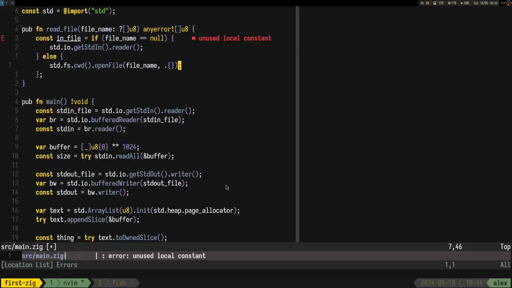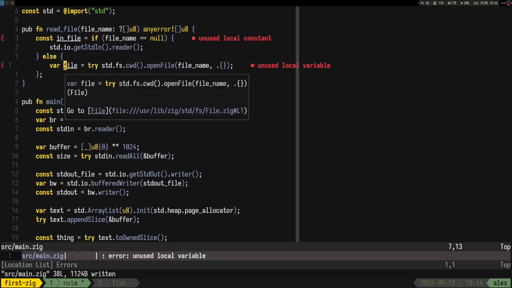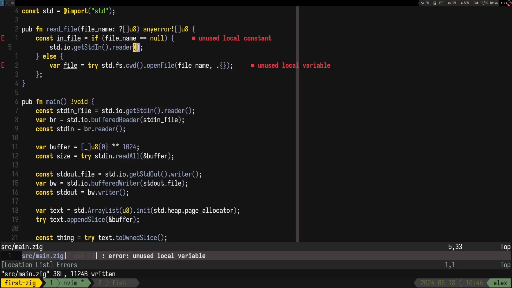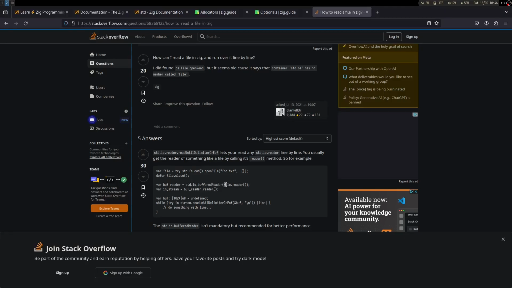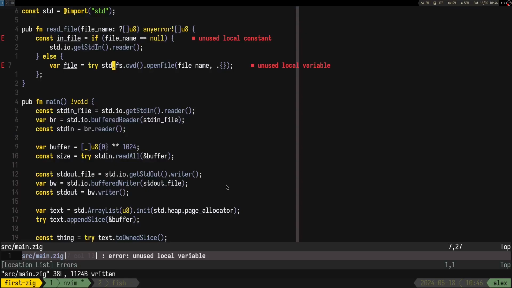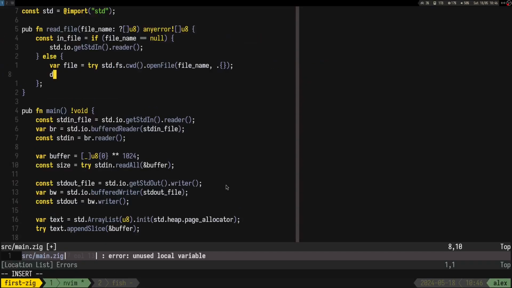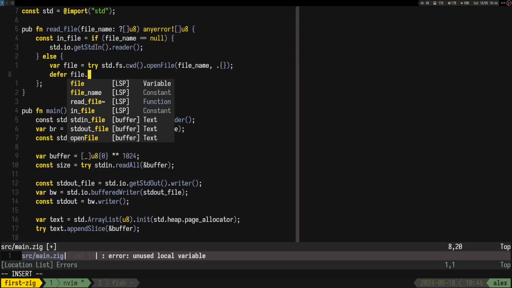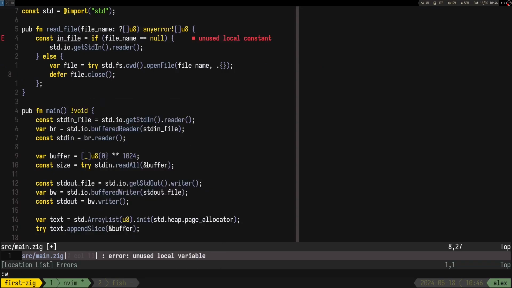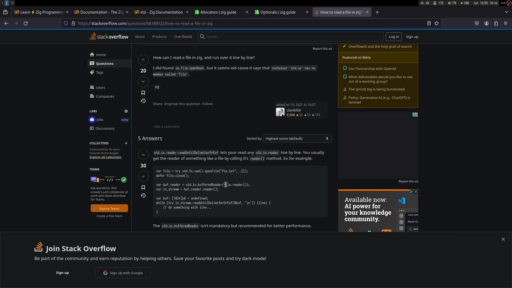So this is var file try. So this returns a file, this returns a reader. Defer file.close. So can do that.